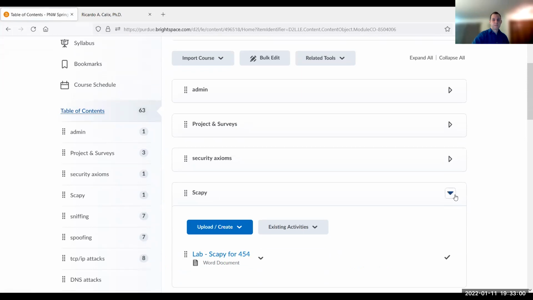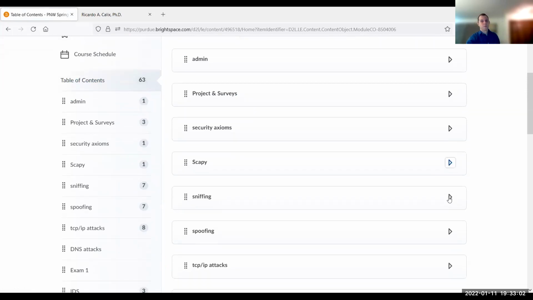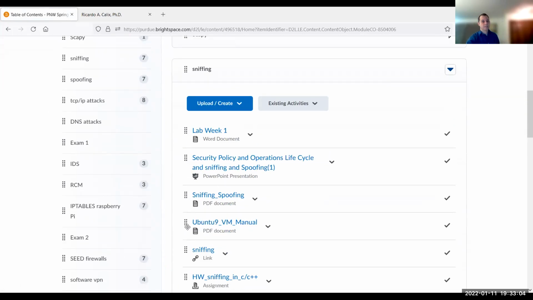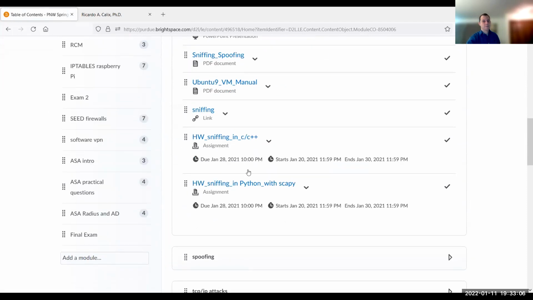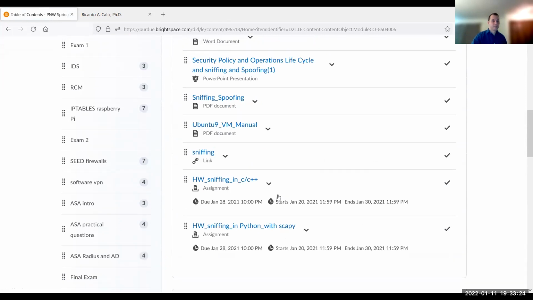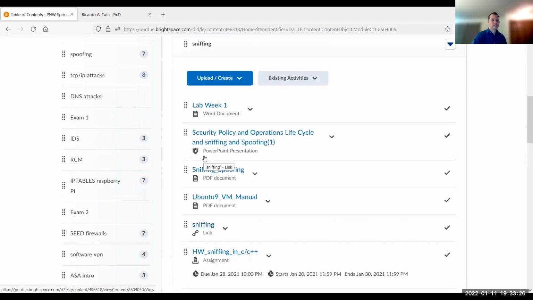After we practice a little bit with Scapy, we're just going to get into the sniffing problems, which we'll be doing sometimes, just because Scapy is built on top of the libpcap library. We'll do a C++ one, although it's pretty easy, and then a pure Python sniffing set of problems, and so on. Okay, guys.